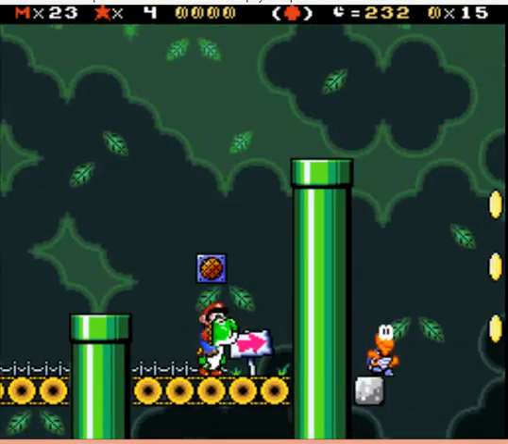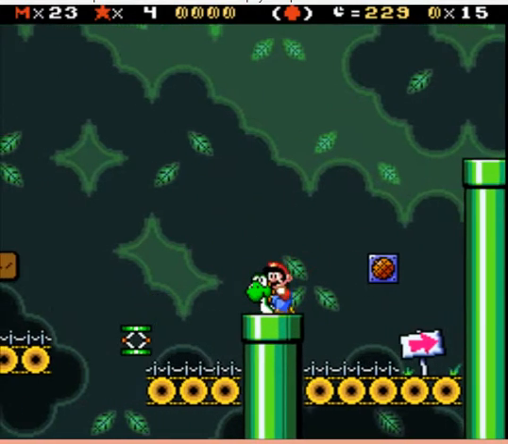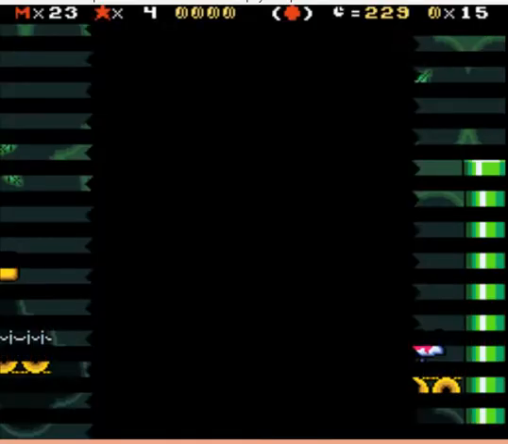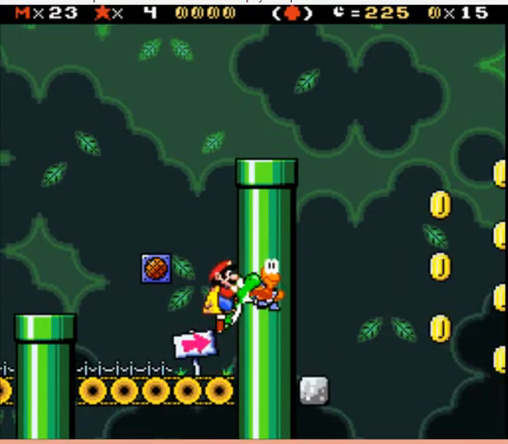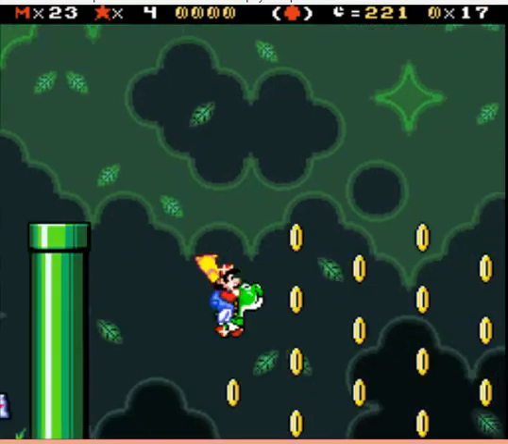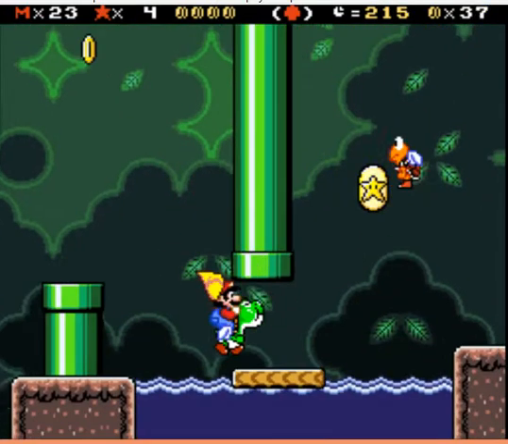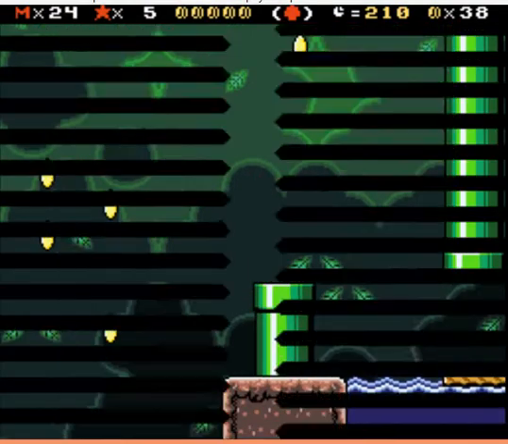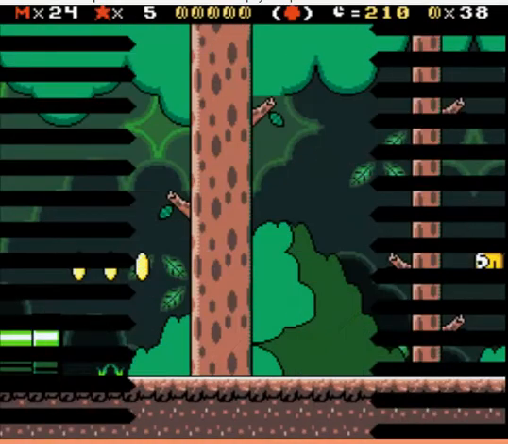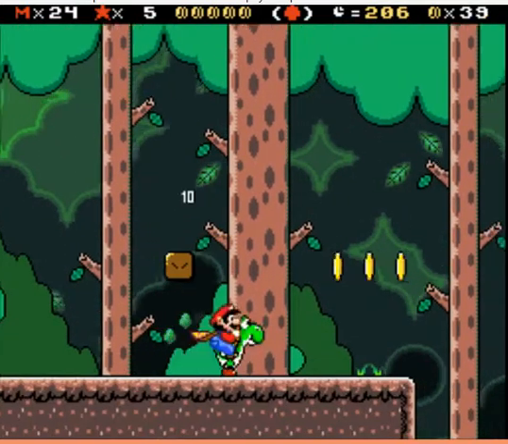Keys are fucking out in this game, man. Do you know Yoshi can have different abilities depending on the shell? Yeah, yes, of course. Know that. Oh, where am I going? Oh, that's the reset then. Oh, so I got the 5 dragon coins. Where am I now? This game's a fucking labyrinth.